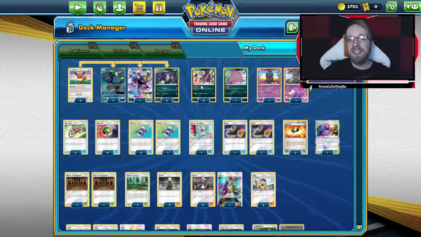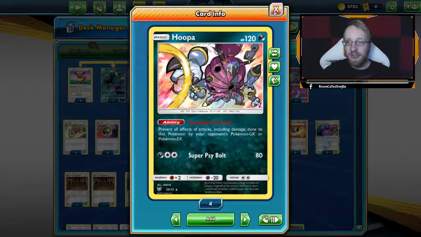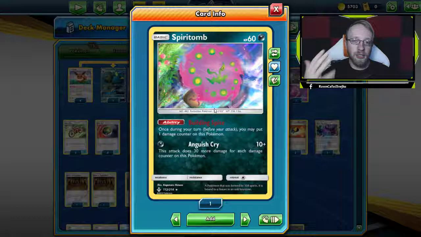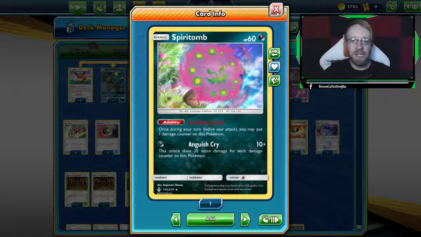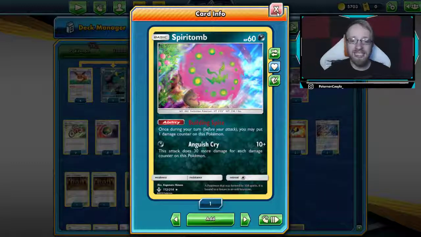Then we have a nice playset of Hoopas, right? All 4 Hoopas. They are there to annoy your opponents. Then we have Spirit Bomb. Actually, quite a nice addition. I play 1. You can play 2. Definitely a nice addition to gain some momentum to annoy your opponent even further and to get those really easy knockouts with the Building Spite ability and Anguish Cry attack.